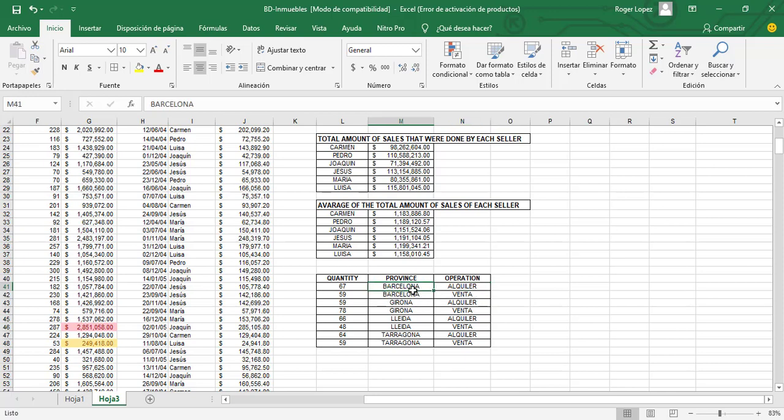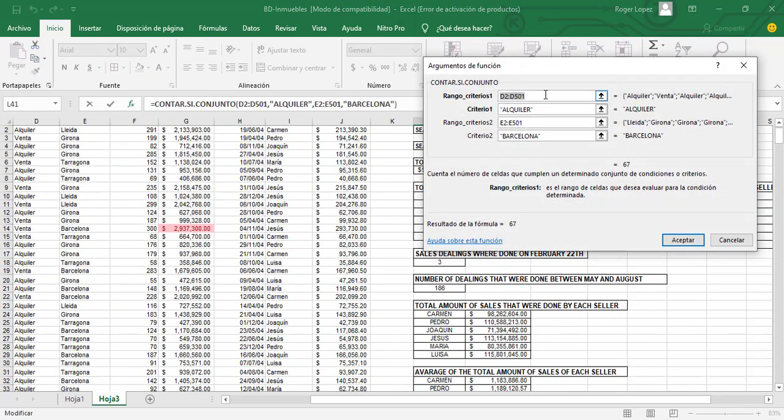In this case, well, we need to know the quantity of operations that were made in Barcelona, but with the operation of alquiler, okay? For do this, we need to, as you can see, select all the column D that has the operation, and in criterio 1 we need to write or put the operation that you need to know.